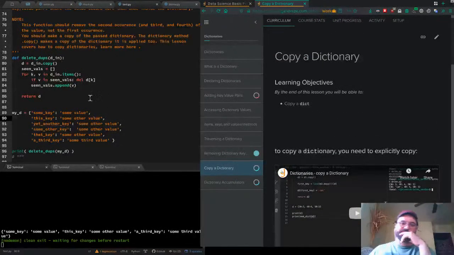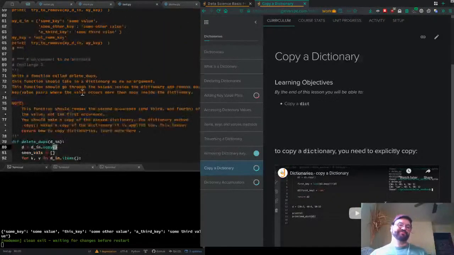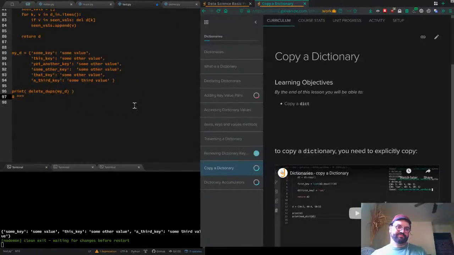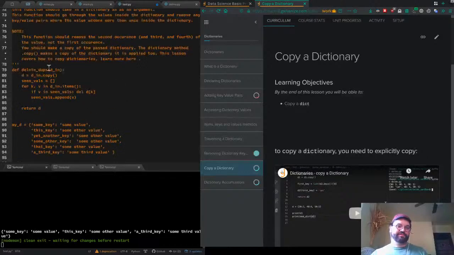All right, copying a dictionary. I kind of cheated for this one because I used copy here. Maybe I should rewrite that though? No, it's fine. Let's just copy this.